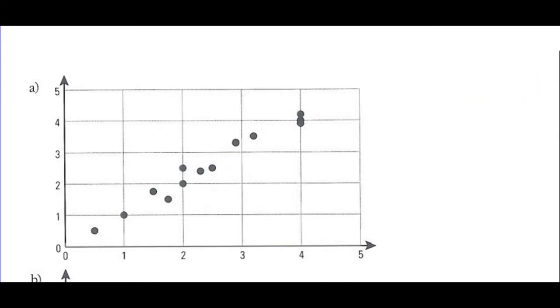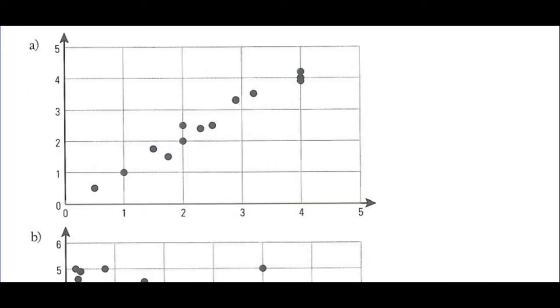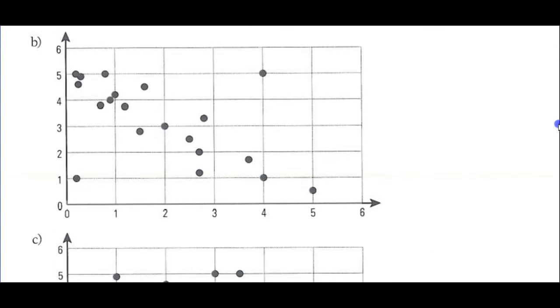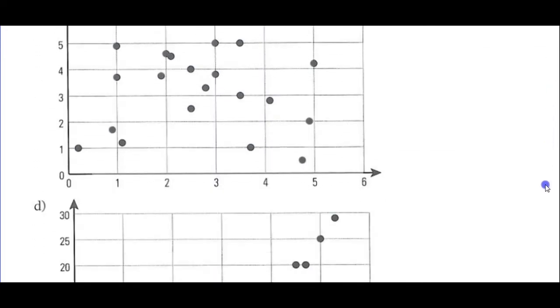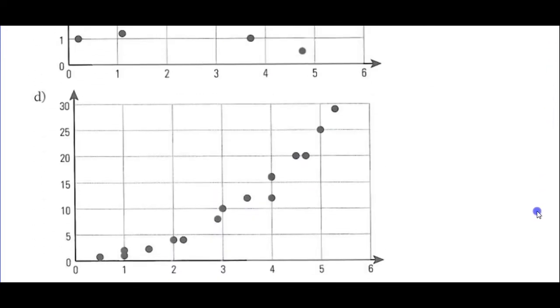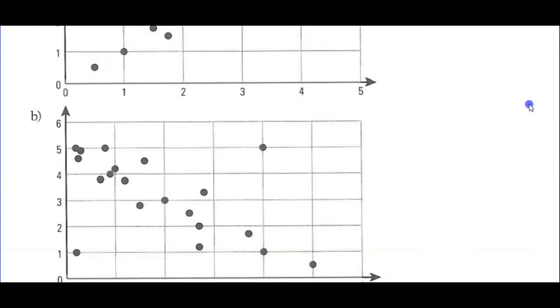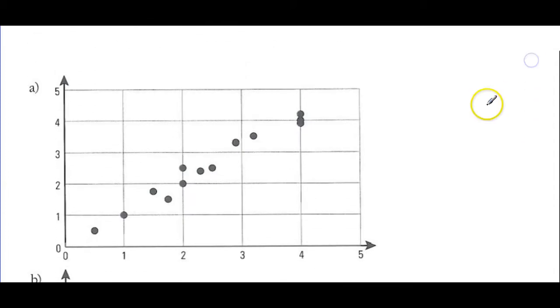Now, if you look at what I've got on the screen here, I have a snapshot of page 56 of your workbook, and I've got 4 graphs. Graph A, B, C, and D. Each one of these graphs are scatterplots, and you can look at what the graph looks like and say that it is a scattering of a whole bunch of individual points plotted on a graph.